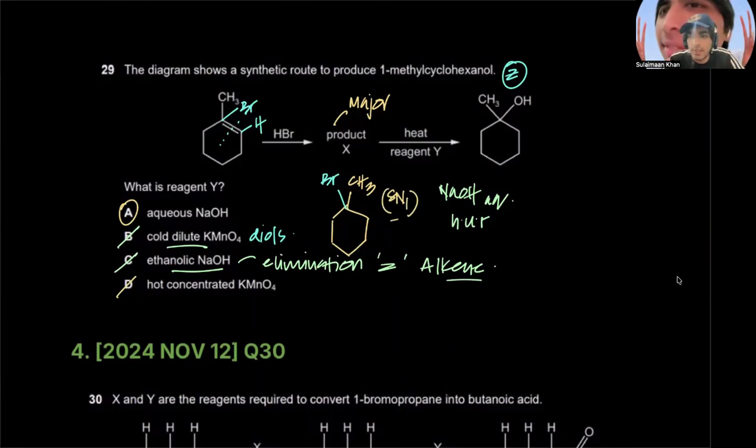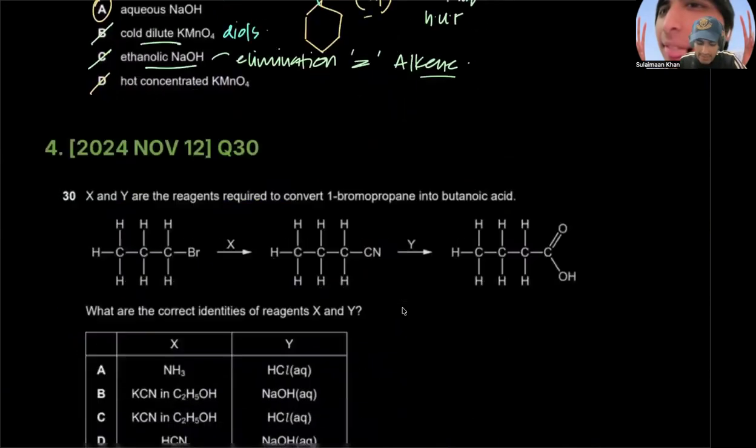Easy. Sir, can we just say alcohol was made so NaOH? Sure. However you want to think about it, guys. I am solving these MCQs with the utmost clarity and detail. As an AS level student, you are supposed to do these MCQs really quickly. It shouldn't have taken you more than 15 to 20 seconds to solve this MCQ. There's nothing in it, literally nothing in it. I am just going over extra details.